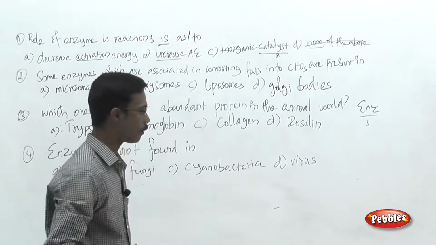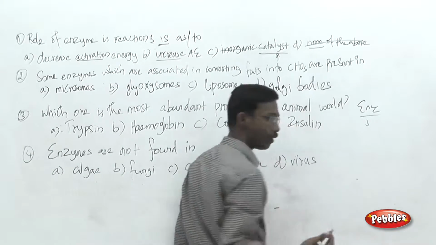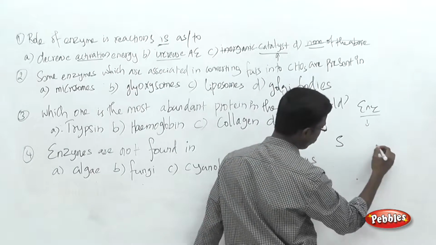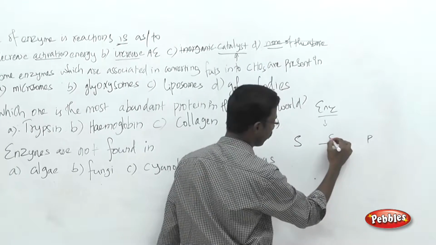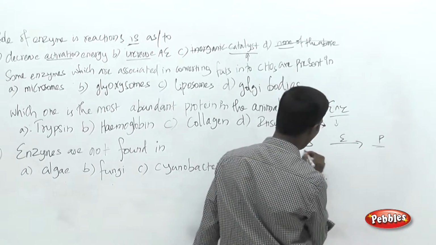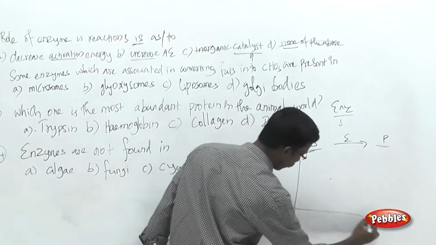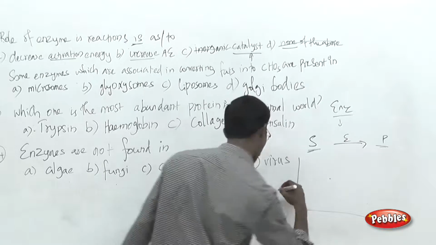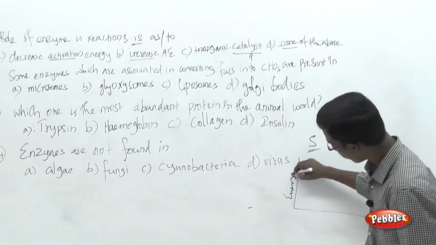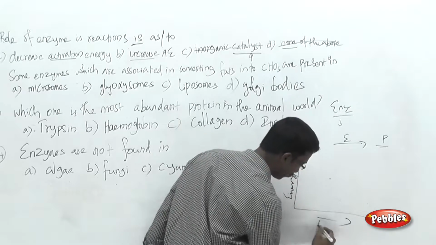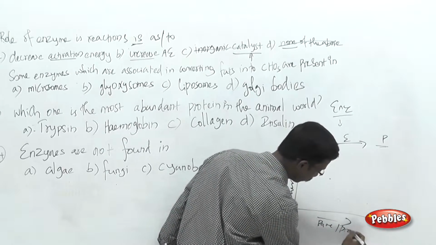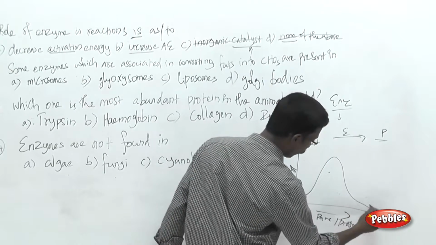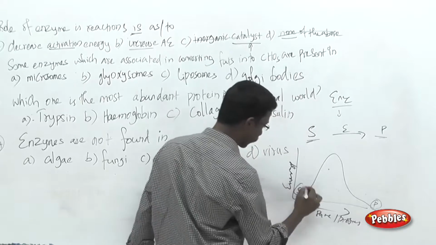They can act as a catalyst, catalyzing the reaction from the substrate to the product. So you have the substrate, and you synthesize the product with the help of the enzyme. What happens here, as we have seen in the last class? Here we have the energy during the rate of reaction, the progress. From the substrate, you are going to produce the product.